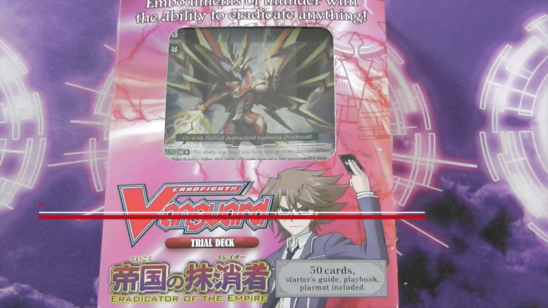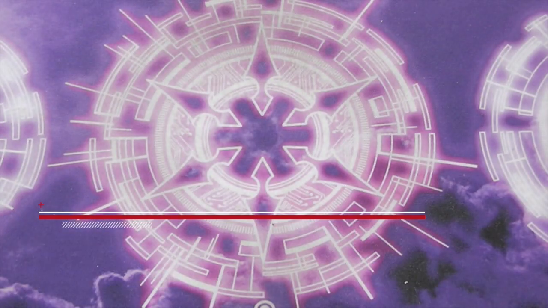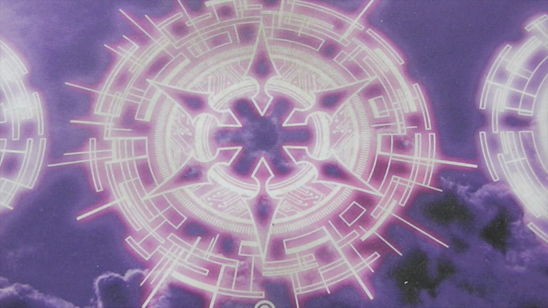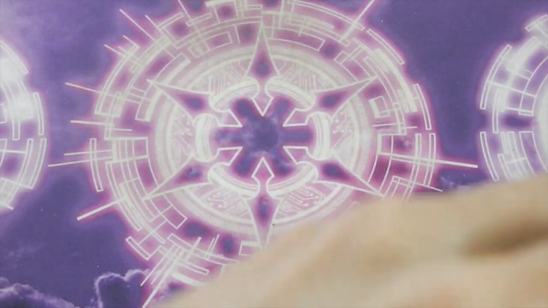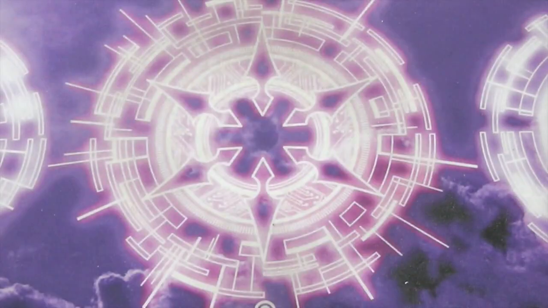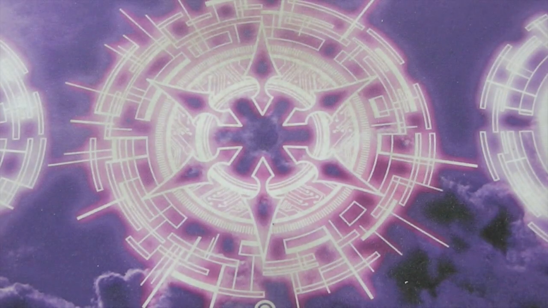We have got Eradicator of the Empire. It's the new Narukami trial deck. So without further ado, let's tear into it and show you what you get inside it. Put those to the side. The usual stuff that you get in a trial deck, like the playmat, very nice, a quick starter's guide, and the playbook with all of the more extensive rules. So what do you get in it?